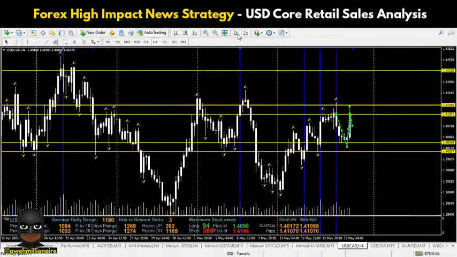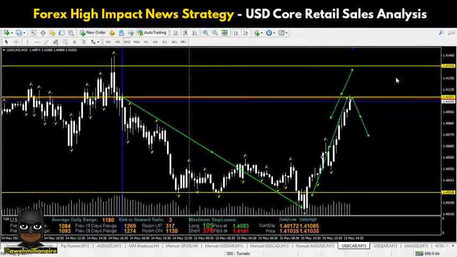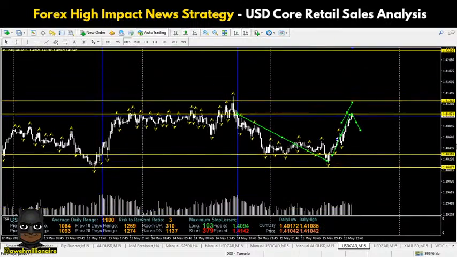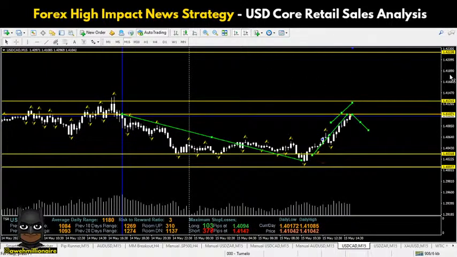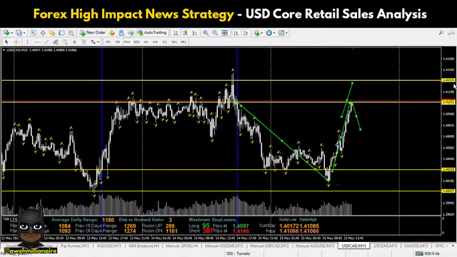But let's go to the 4-hour chart so you can see exactly what I'm talking about. We have another level over here from the supply level and another level over here. So this is more like a zone, and then this is the next significant level we're looking at. Is price really going to go all the way up there? Highly unlikely. It's highly unlikely price is going to go all the way up there in the next 30 minutes. But again, anything can happen in Forex. So let's see what I'm looking at right now. Again, I'm looking at price to test the supply level.